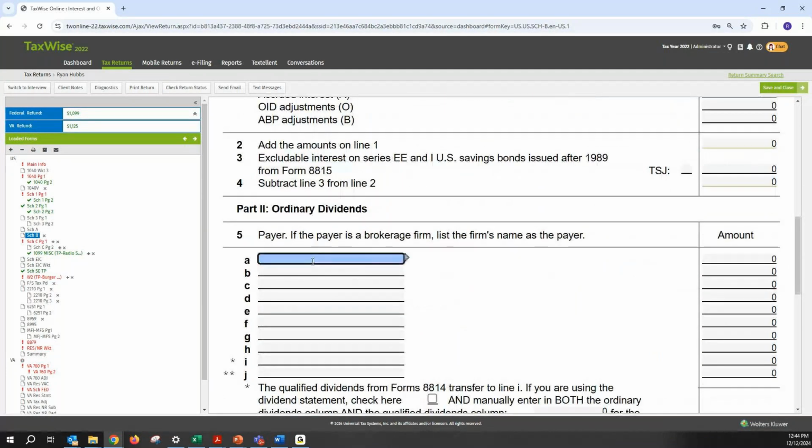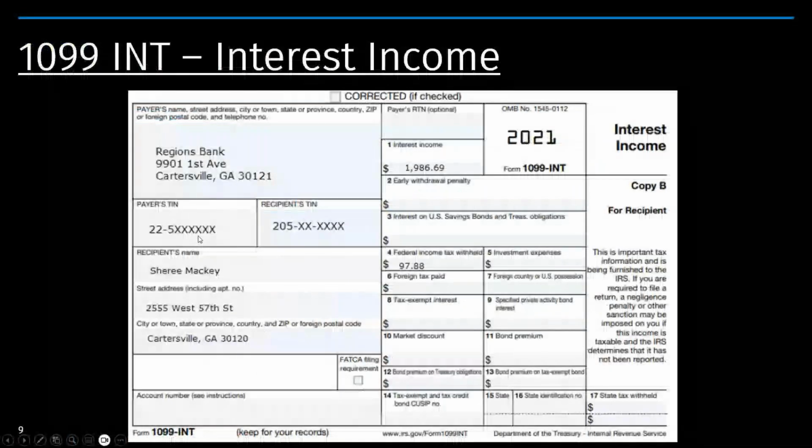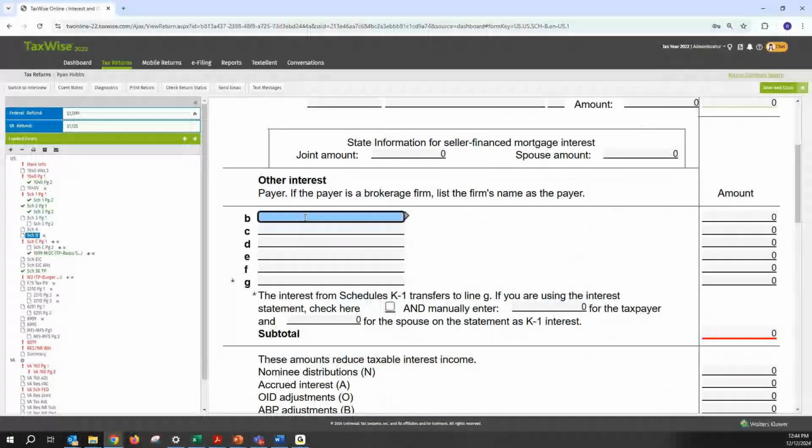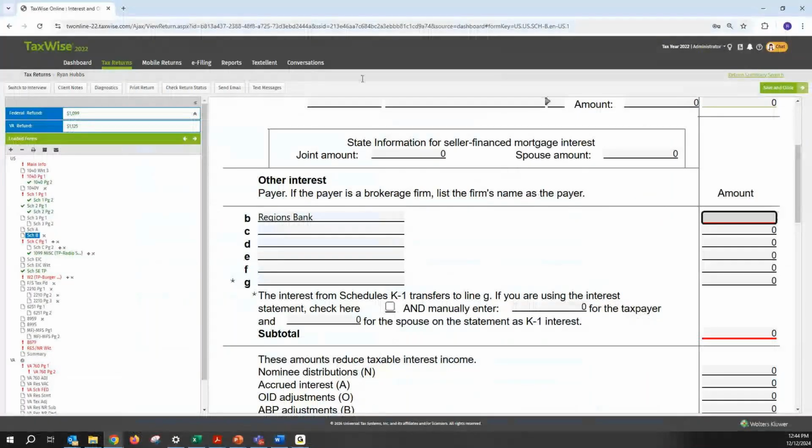If I scroll down a bit further, here are my ordinary dividends. For an example like this, that's a bit more basic, I would just say, okay, this came from Regions Bank, and the interest was for 1987, we'll say. 1987, and there we go. We've reported the interest. So this is almost more straightforward than even the W-2s.